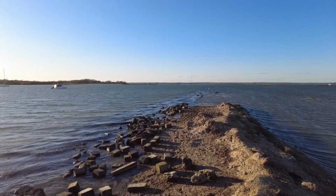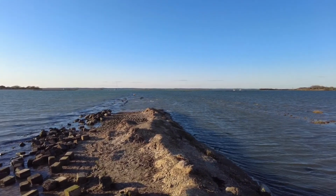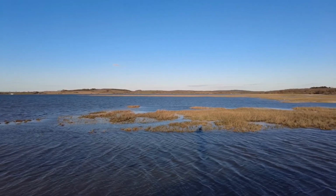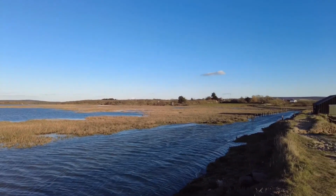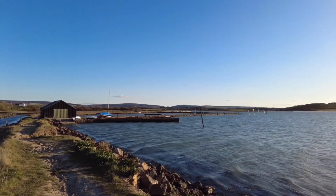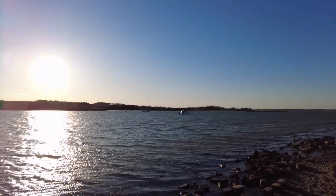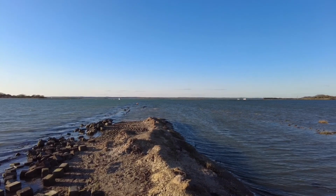So I made it out to the end here, as far as you can walk, and oh, what a gorgeous evening. Looking around, I'll show you, looking back over the old harbour area. You see it was quite extensive when it was used as a trading port rather than just for leisure boats as it tends to be used now. And look, absolutely beautiful, the sun just going down. I'll be getting the camera out soon and taking a few pictures just to try and capture the scene. It's very flat, so I have to think a bit carefully about my compositions, but oh, what a lovely place to be.